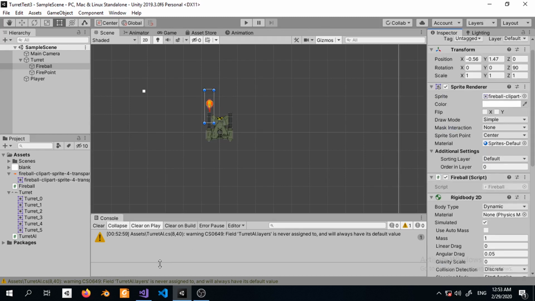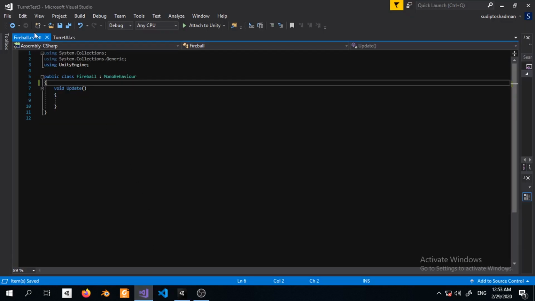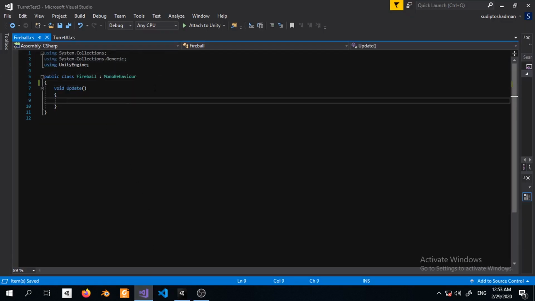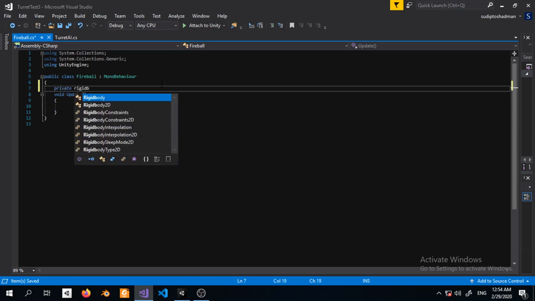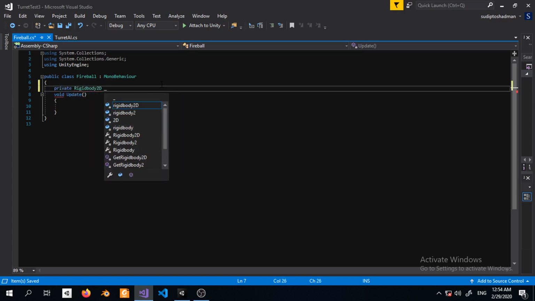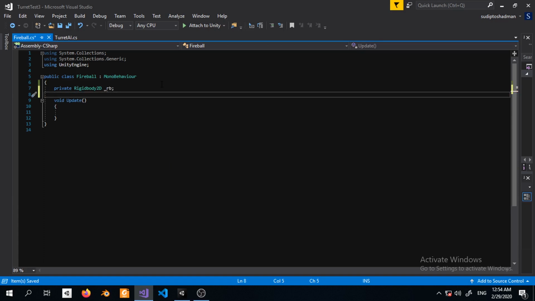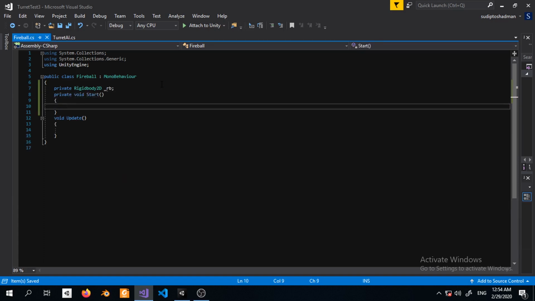Now let's go back to our fireball script. And in here we need to get the rigid body, so private rigid body 2D RB. And inside private start, RB equals get component rigid body.